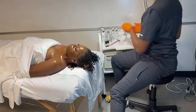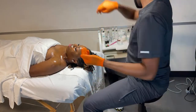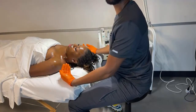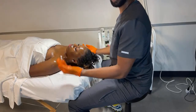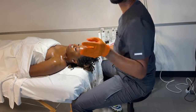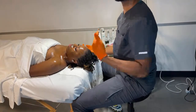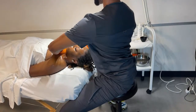So I'm gonna use the mask as my décolleté massage. You could use oil, but she's lacking a lot of hydration, even in the décolleté area. So me using the mask is gonna be more beneficial for her. It is a gel-based mask. So remember, well, I haven't taught you guys massage yet. There's 3 types of massage mediums: gel, cream, or oil. So this falls into the gel category. So it's okay to use the mask as your décolleté massage.